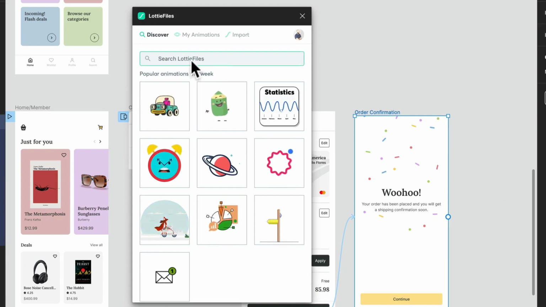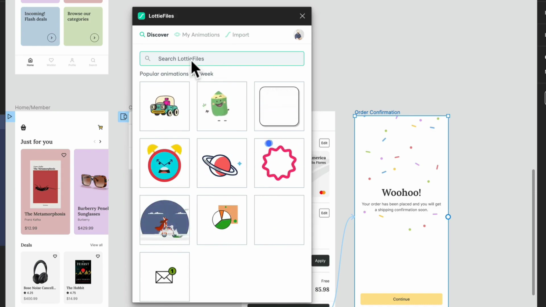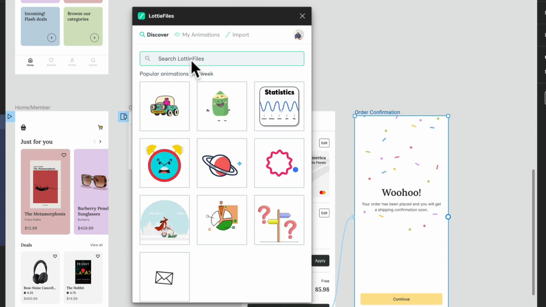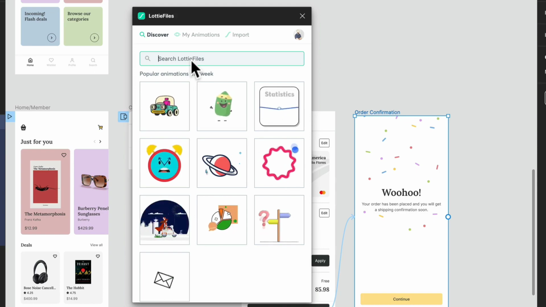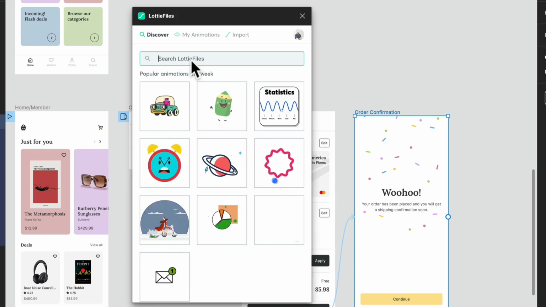What's going to happen is when you open this plugin over here, it's going to say you need to log in, and it's going to redirect you to your browser. And when you are redirected to your browser, all you need to do is sign up. They have a variety of ways to sign in, like social logins and whatever. So really easy to do. So go ahead and do that if you want to follow along here. And then once you're ready, we can continue.